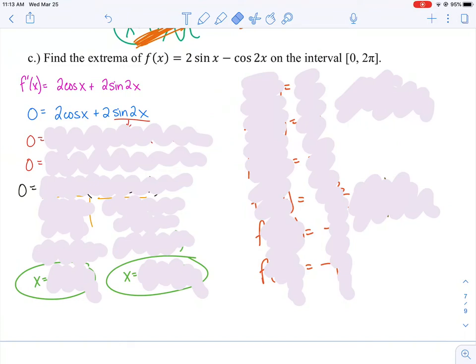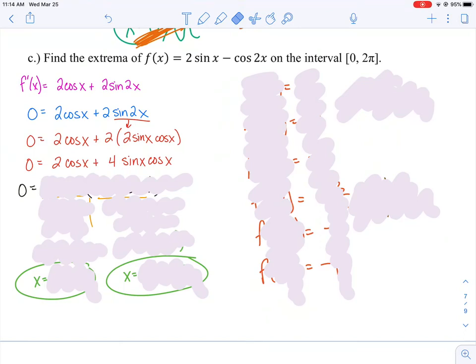And so because those aren't the same trig functions, and they're not the same angle, I'm a little bit stuck. And so hopefully you have a little bit of a red flag going off in your mind, and you notice that I have a sine of 2x, and you should be able to recognize that that's a double angle, and you should be able to take your double angle formulas and convert that sine of 2x using those double angle identities. Take your yellow sheet out if you have it. Hopefully you are practicing your trig identities in case they're on the test, but you should be able to take that sine of 2x and turn it into a 2 sine x cosine x. So now our problem looks like this.